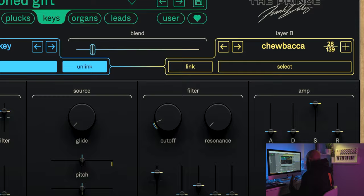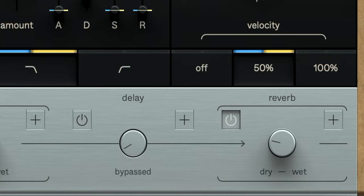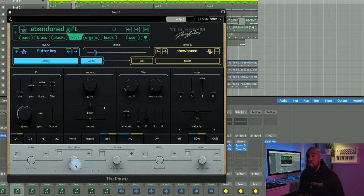When you come down to the bottom of this VST and you take a look at the stainless steel on there, it looks so clean. It looks so real. The shadows, the gloss, this thing really, really looks good. So this is definitely one of those situations where the product actually looks better in person. Because it was cool in the ads, but I thought it looked a little like, man, whatever. And then once I actually got it on the computer screen, it's super, super clean. So I gotta give it up to Frank Dukes and I gotta give it up to Cradle for making a really dope UI.